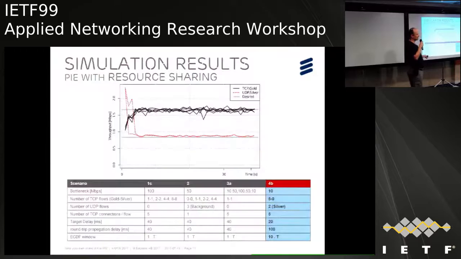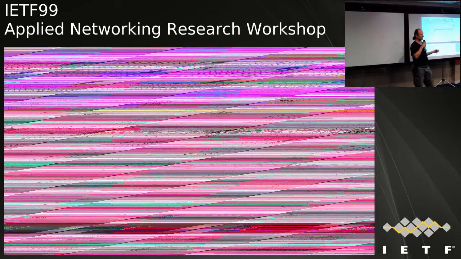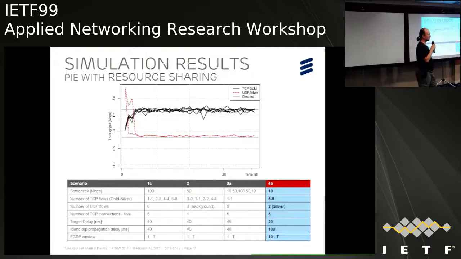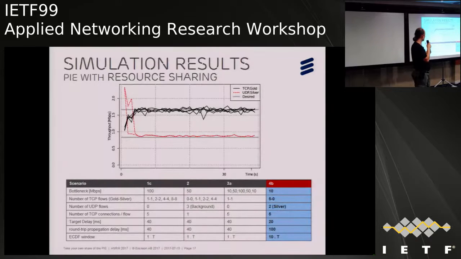But if you take the values in the PIE paper, the two classes get about the same capacity. There weren't throughput values in the PIE paper, but what we suspect is that because of the equal dropping probability, TCP flows there were completely overwhelmed. And even with the default, it's not completely overwhelmed here. And if you tune some of the parameters, you can again approach the resource sharing quite well.